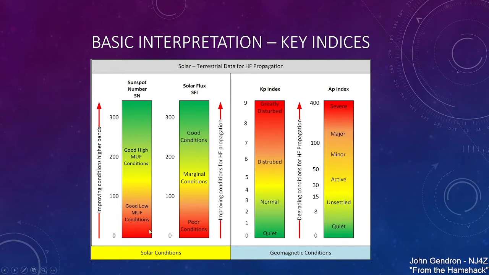When you start getting up into the numbers, sunspot number 10 to 35, you see SFIs in 70 to 90 range. So now you're going to have fair conditions up to about 20 meters. And then when you start to see 35 to 70 sunspots, then we start to get in that 90-100 solar flux index. And now conditions are pretty good up to 15 meters. When you start to get above 100, so let's say 90 to 100 sunspots, and you're starting to see 120, 130 in that solar index, you're going to have fair to good conditions on all bands.